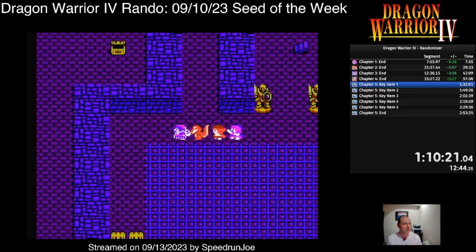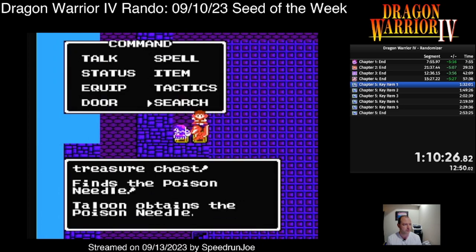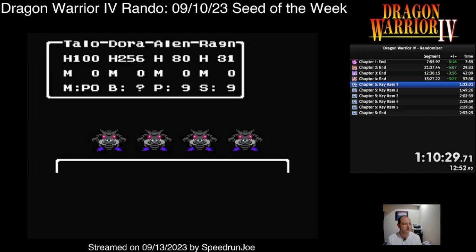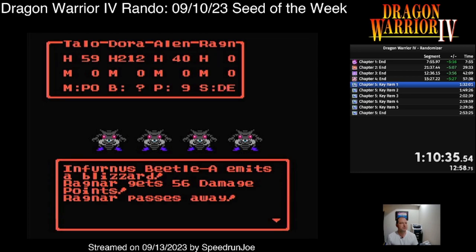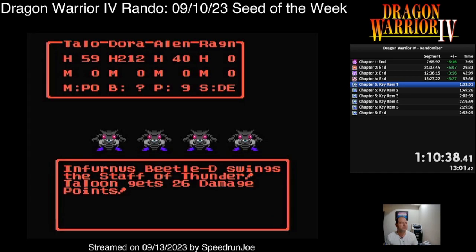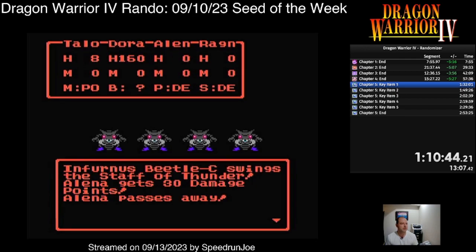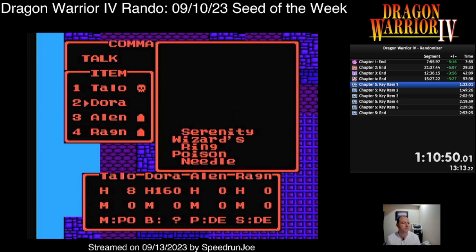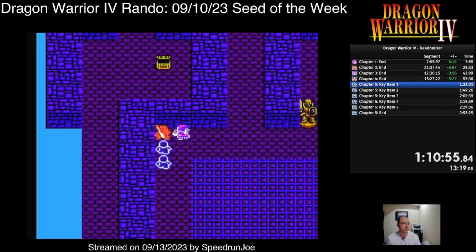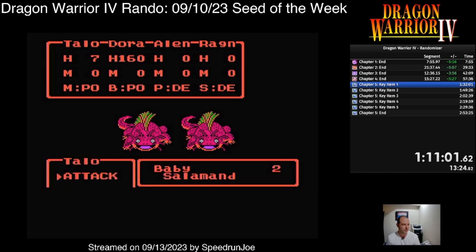Alright, we've got some money. The only other thing that we might find is the Padekia seed. Ooh! We need blizzards, huh? Ooh! Get out of there! Alright, Taloon. It's all you. And you're poisoned with 7 MP left. This is actually not looking too good.